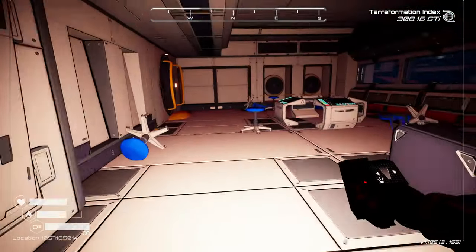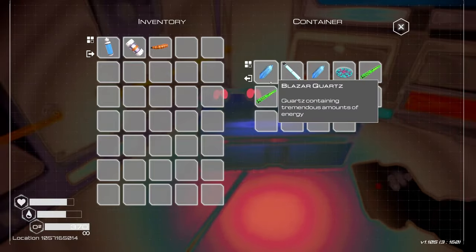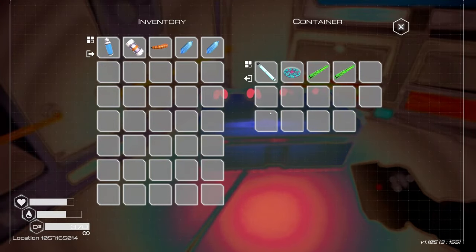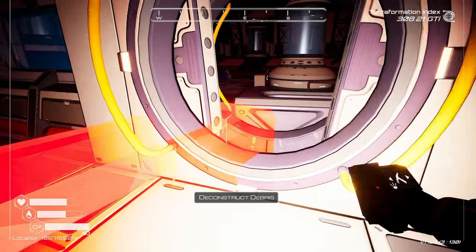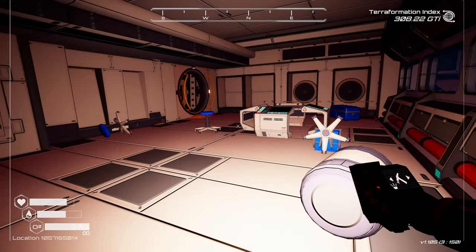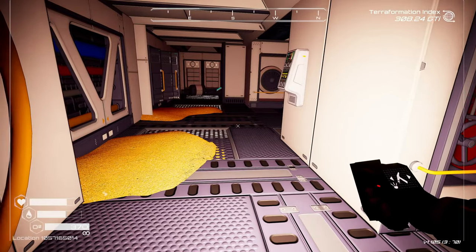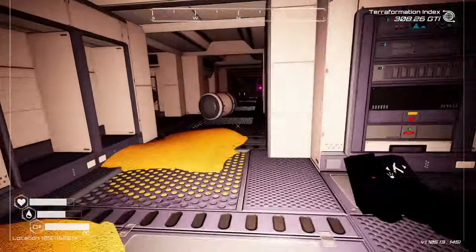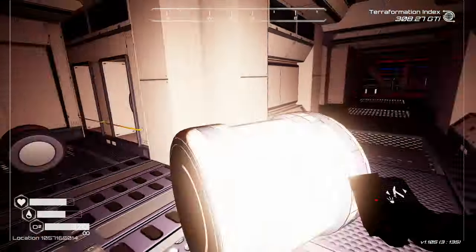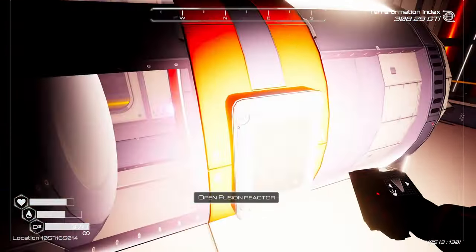Ah, this is pretty friggin' sweet. We're gonna take those and leave the rest. I mean, should we go through here? Maybe. I don't see anything in here. Oh crap, here we go. Please tell me it only needs one. Hey, good.